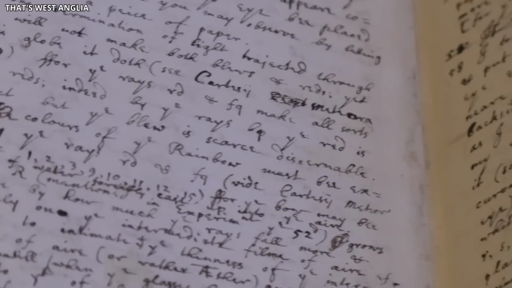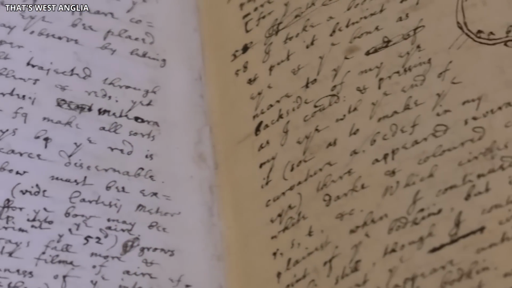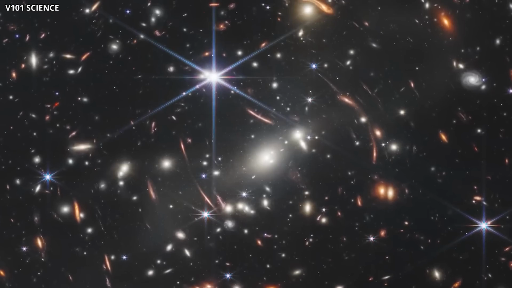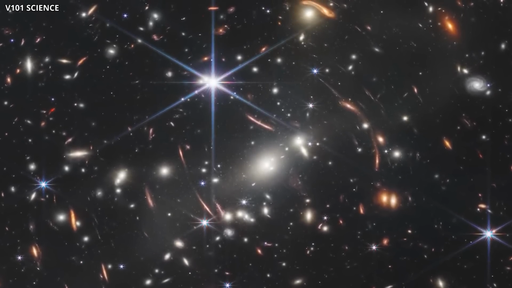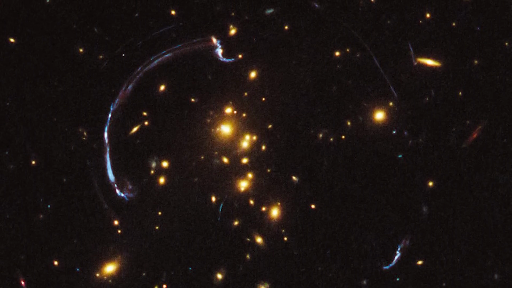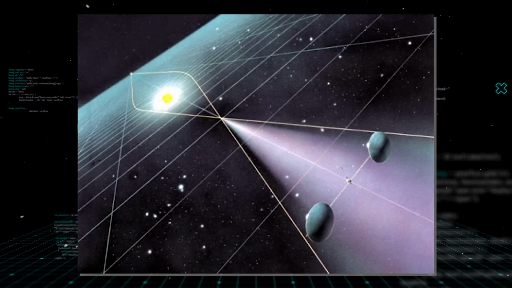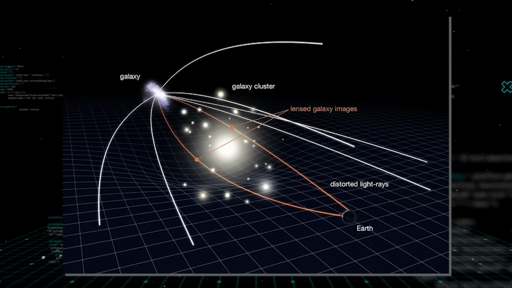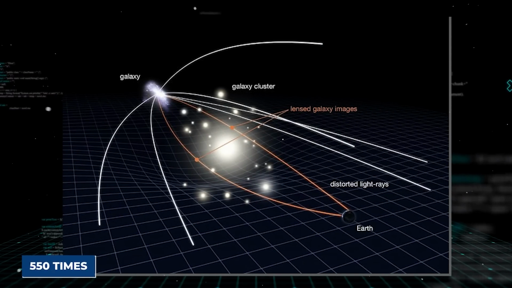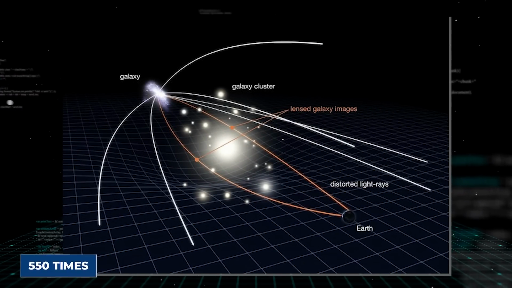Einstein's notebooks indicate that if an observer were located at the correct distance, the deflected light rays from around the celestial object would converge to make a magnified image. This is a phenomenon known as a strong gravitational lens. For example, to use the Sun as a gravitational lens to form an image of a more distant celestial object, an observer would have to be at least 550 times farther away from the Sun than the Earth.